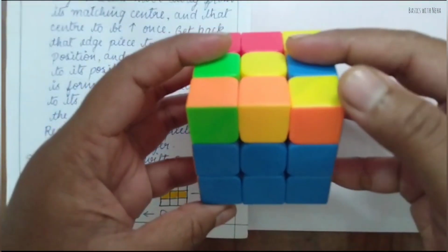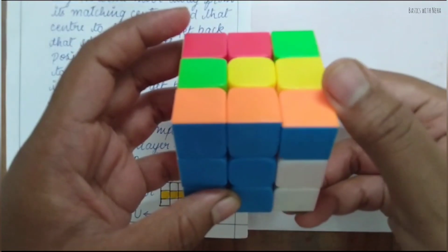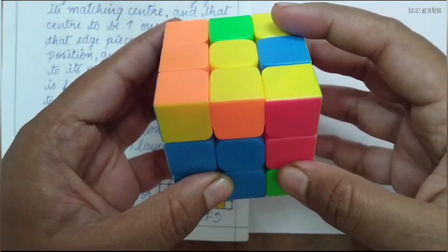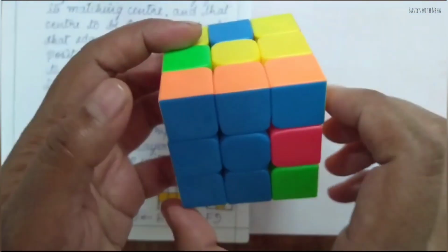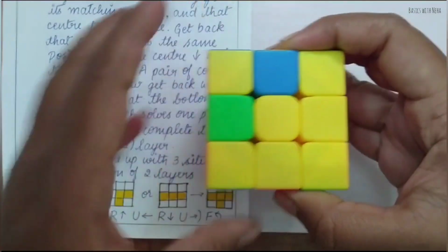Now I'm applying the algorithm. Front, right side, and the normal algorithm: right, up, up, left, right, down, up, right. And then this anti-clockwise, that is left side. So we have come into the situation of the second one.